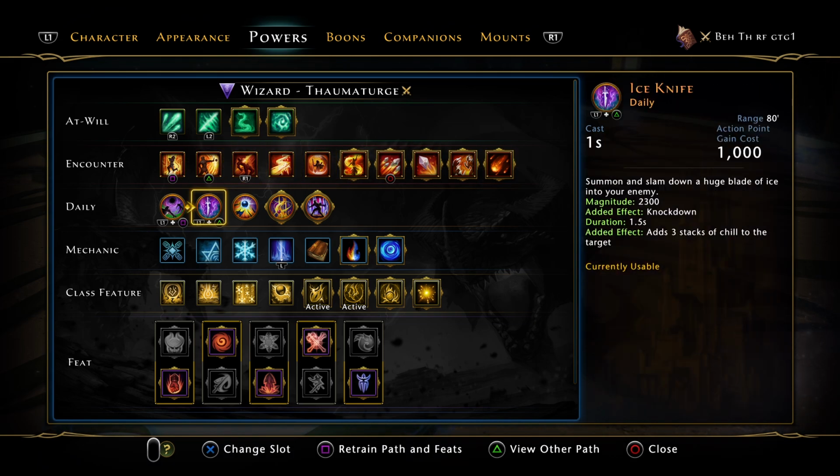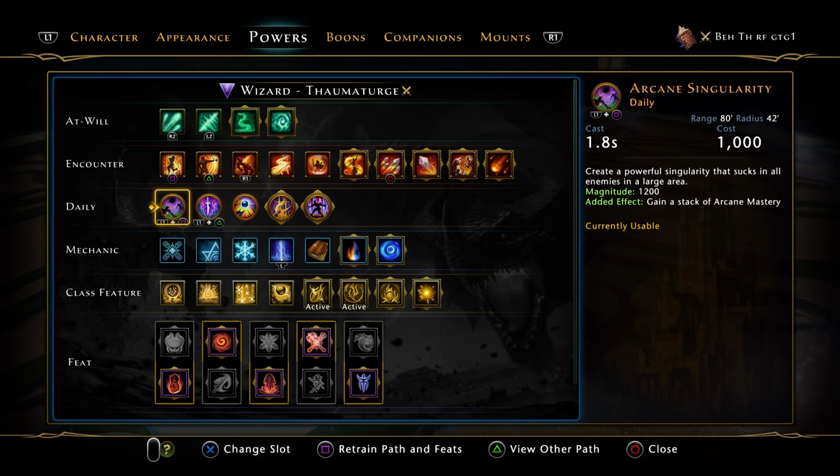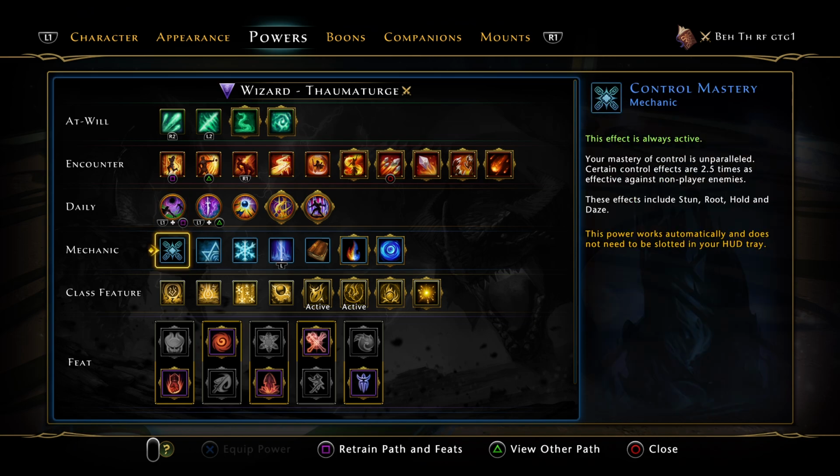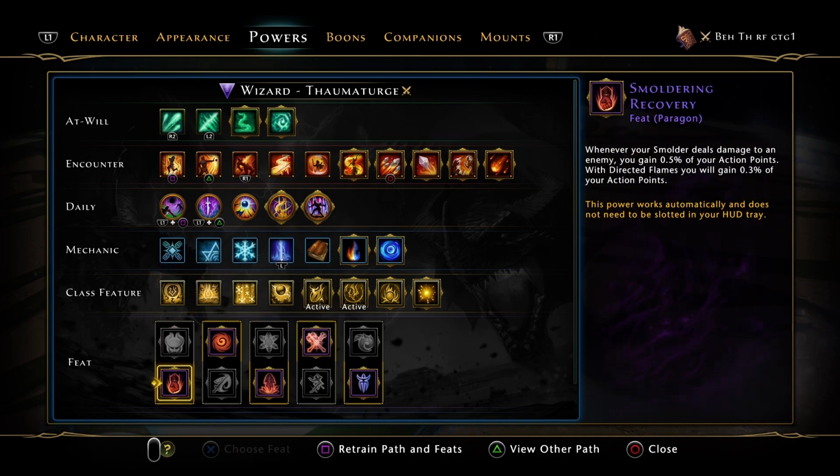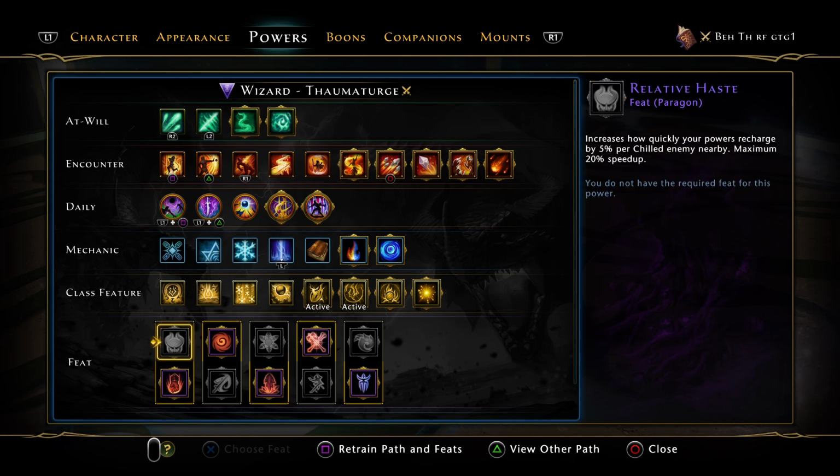And then Ice Knife for single target, and your daily for the mob phases, whatever you're running. I'll go over the class feature in a second. Smoldering Recovery is how you get your AP back no matter what for each artifact call. It's awesome to get the extra AP gain.